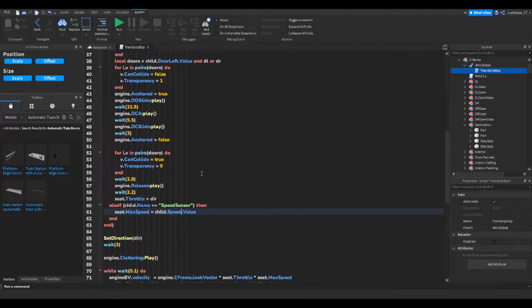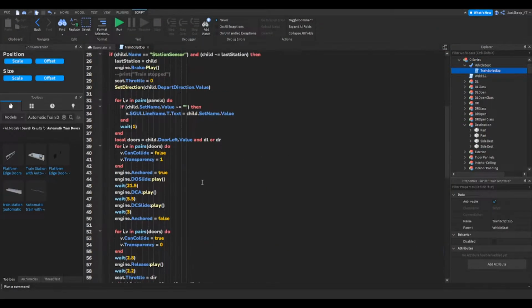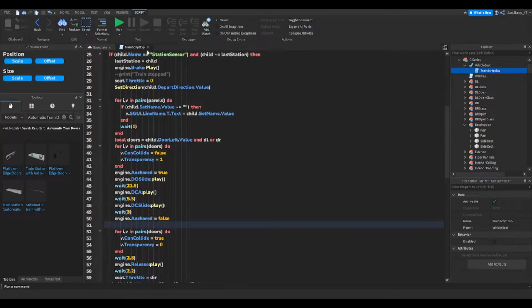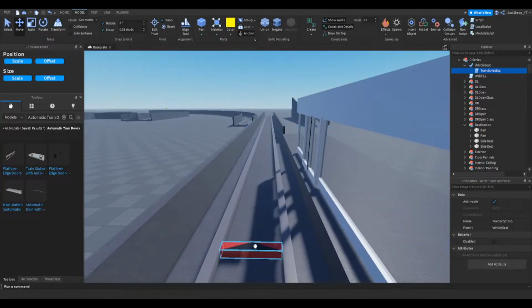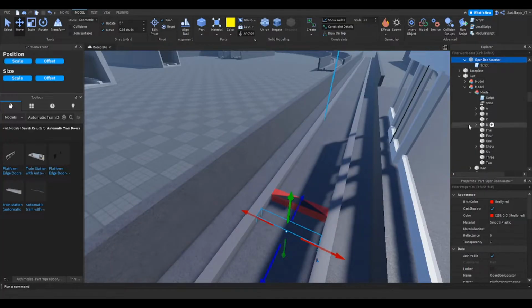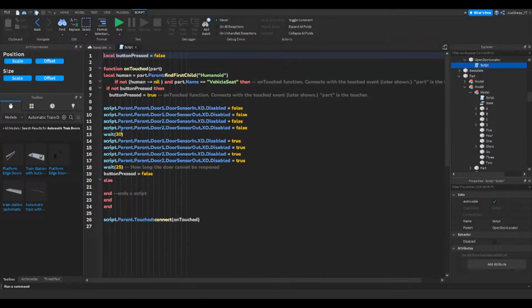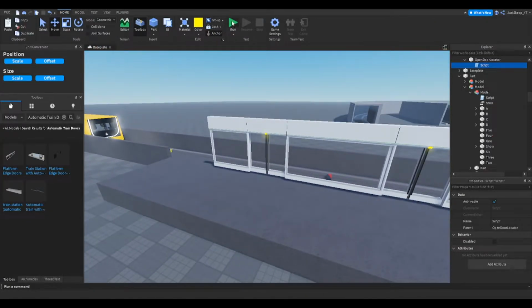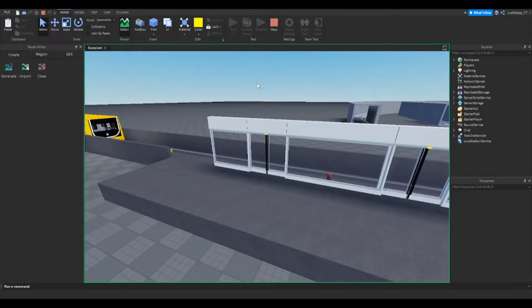Now to check how long the train stays at the station, calculate all of these times. So this will be 21.5 plus 5.5, which is 27, and this will be 30 seconds. So after 30 seconds, close the door. But I'll make it a bit shorter. You can experiment yourself. So it'll be around 28. Now we can test it out on the script, and I'll do a fast forward.